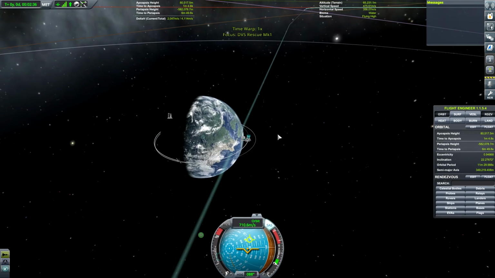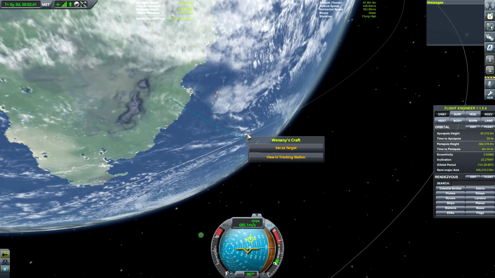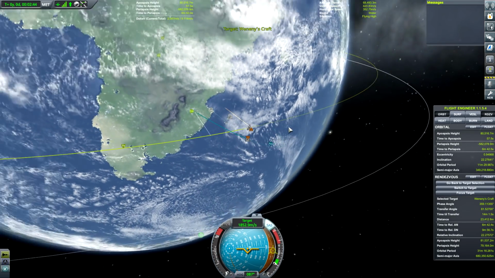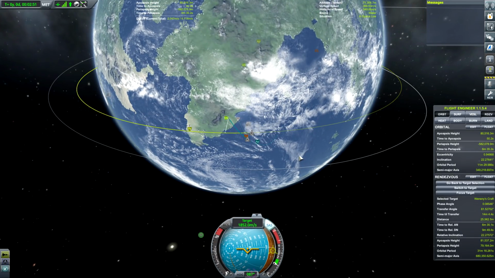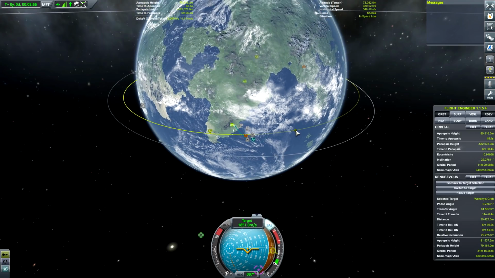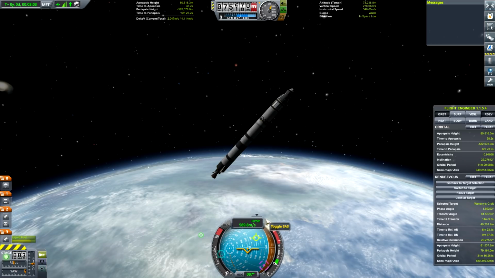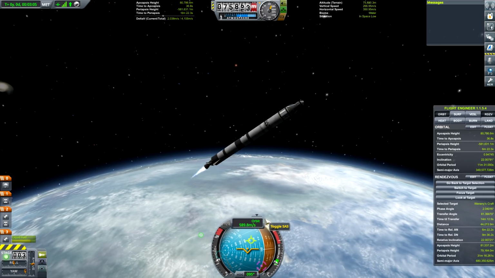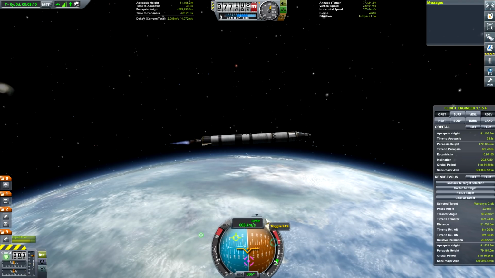Okay, now what we're going to do here is set our target to be weenie. As you can see, my trajectory is way off here. So I'm going to have to correct that bad boy. But I need to get into orbit, so not much I can do about that until we can get into orbit here. So let's go ahead and start burning towards 90 degrees and the horizon.